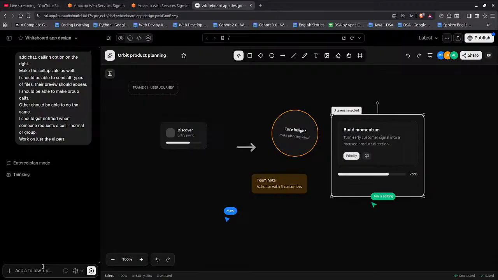So let's just simply ask you to work on the UI part, and hopefully it will be able to get it done well.